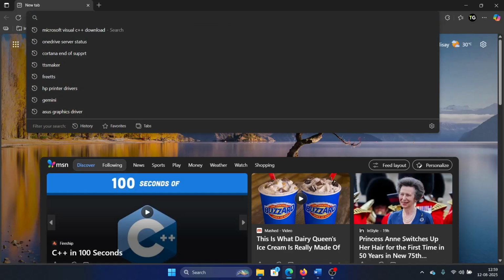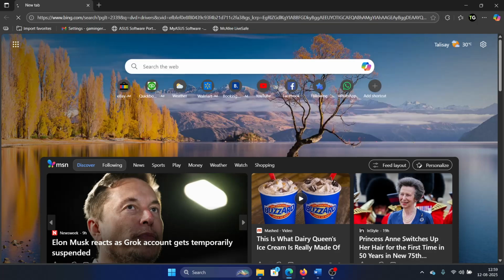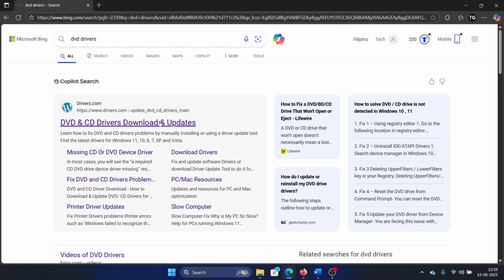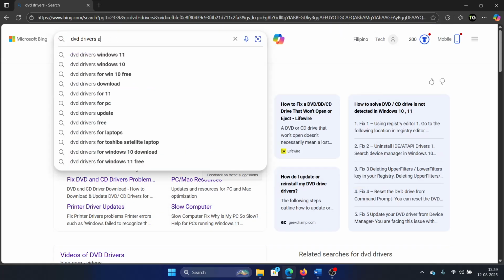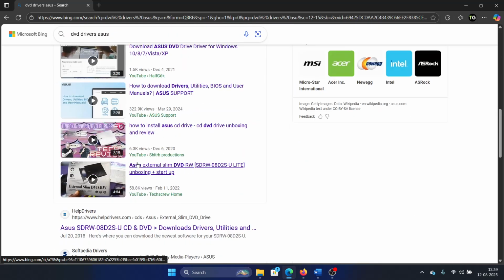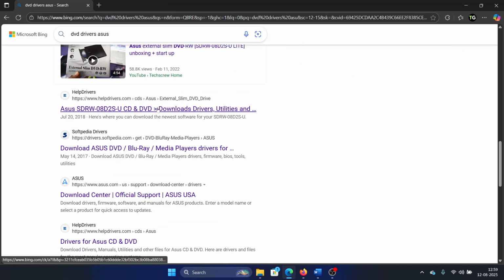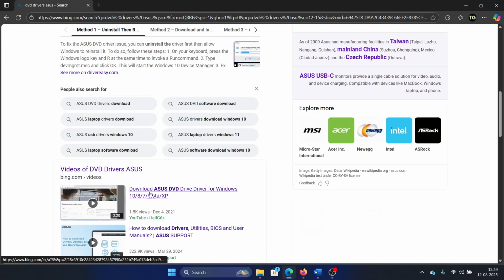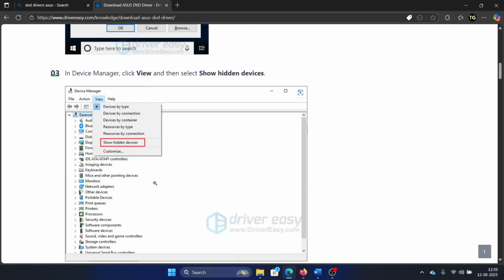So the drivers are not included. You can search for DVD drivers on your browser, and you can also search for the name of your brand of computer if it supports it. And then you can download the drivers. Actually, you would mostly get third-party drivers. You won't get genuine drivers easily for DVDs. So we can download it from this website and install them.